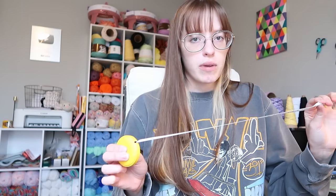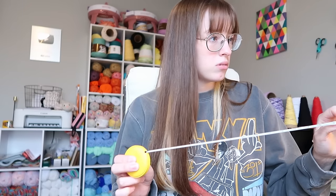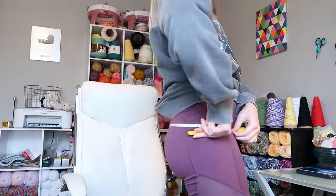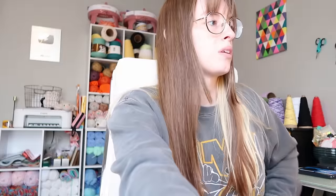Yay. The pattern is like a little mini skirt kind of thing that is made up of a bunch of different kinds of granny squares. So I need to figure out what size to make. So let me measure my hips. My hips are supposedly 37 inches, which puts me right in between sizes, like I always am. I am going to make the small size. Okay. Cool, cool, cool.